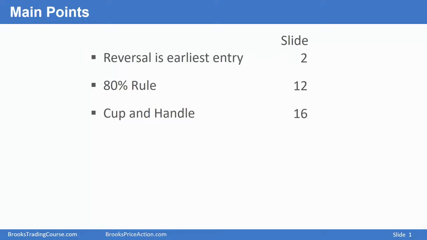My 80% rule: 80% of the time, if you're trying to break out of a trading range, the breakout's going to fail. I also want to describe a pattern that you'll sometimes hear referenced, a cup and handle pattern. What that means is the market's having a reversal and then a pullback from the reversal. The reversal is the cup and the pullback is the handle.